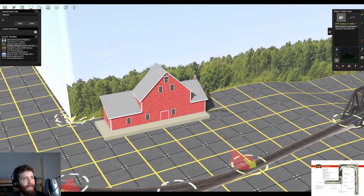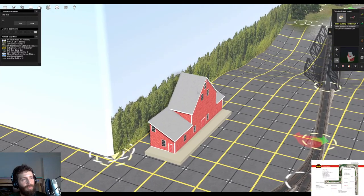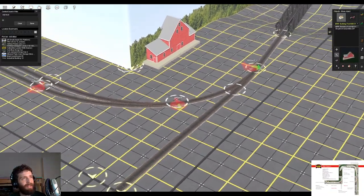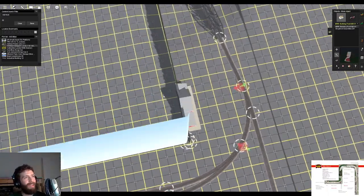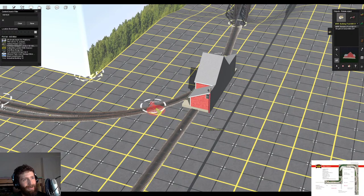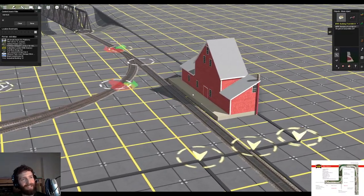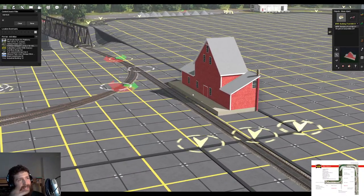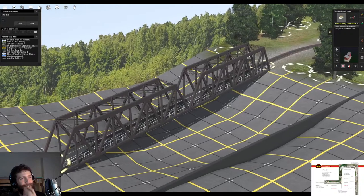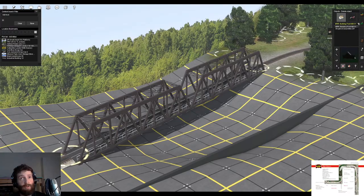This was a building that I took from a larger 3D model, and I removed all the bits I didn't need, and so now it's a building flat that I can fit in. With the backgrounds of trains, you can often have buildings just stick out the back, but let's say I wanted it in the foreground. Well, I can just turn it around, and now I've got this building. And let's say I had a kit of that, then I could actually see what this specific building looks like in this specific space. So, yes, at some point, hopefully somebody would model the lattice trusses, because that is pretty cool.